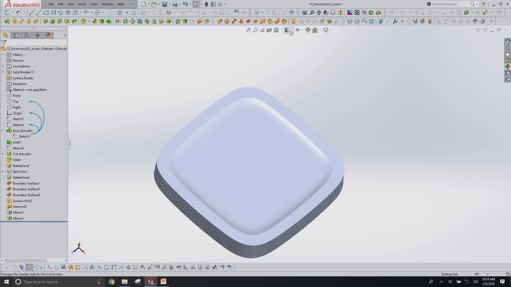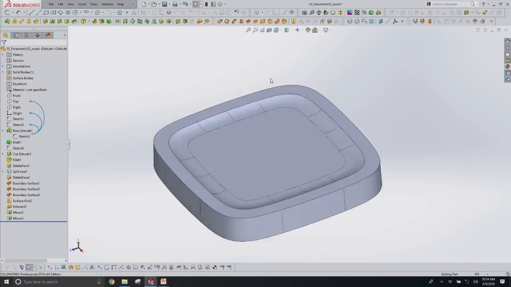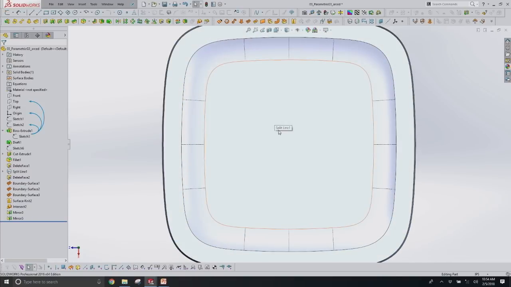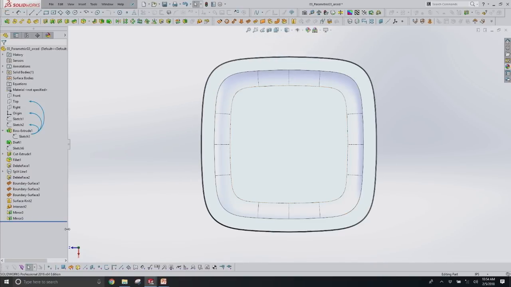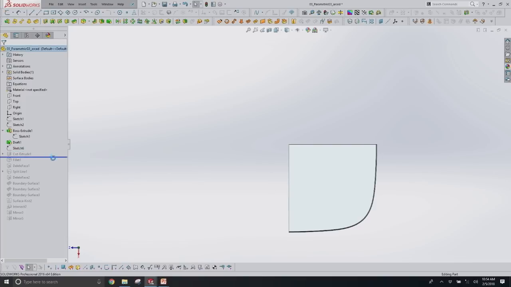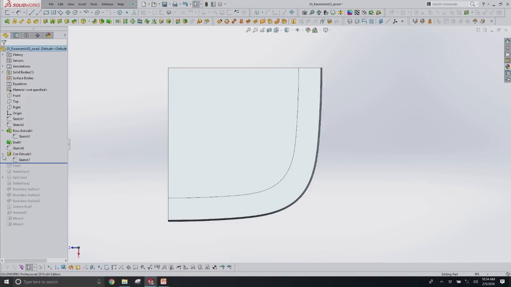One last thing I do want to make you aware of when working with splines is it takes a little bit more work, but you get way better outcome, is that when we're offsetting splines, it never works well. Whatever math the offset uses, it's not good. So here I created a cut and I used a sketch, or I didn't use an offset, I sketched it. But what really will show this is I'm defining this transition with a fillet here, and see how pinched this gets? The bigger I make this fillet, the more pinched this is going to get.